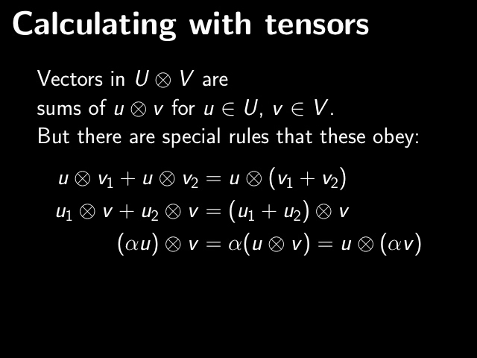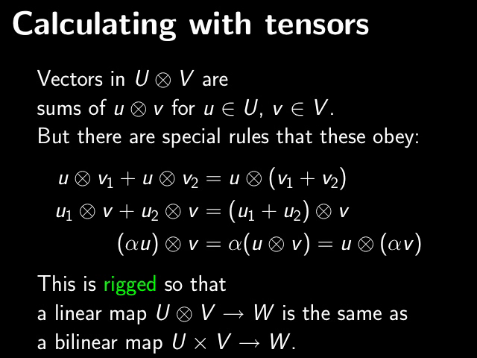Similarly, if you've got vectors U1 and U2 in U and a vector V in V, then U1 tensor V plus U2 tensor V is U1 plus U2, all of that tensor V. And finally, if you've got a scalar alpha and vector U in big U and a vector V in big V, then alpha U tensor V is the same thing as alpha times the vector U tensor V, which is the same thing as U tensor the vector alpha V. Now this looks kind of complicated, but it's all just rigged so that linear maps out of tensor products are exactly the same thing as bilinear maps. The idea is that these rules for tensor products just mirror the properties that bilinear maps have.